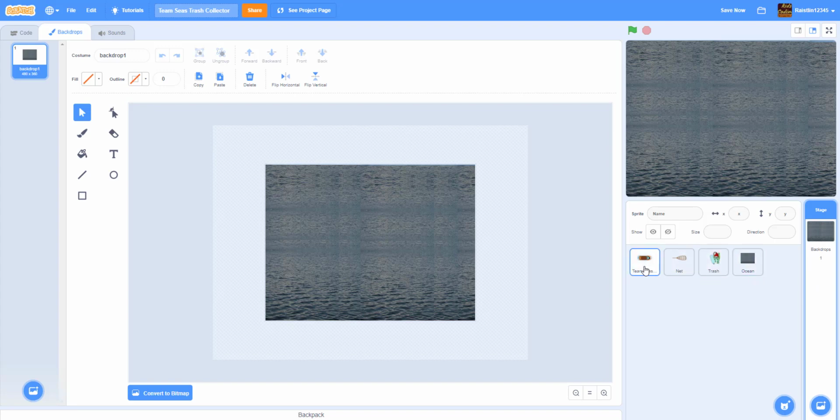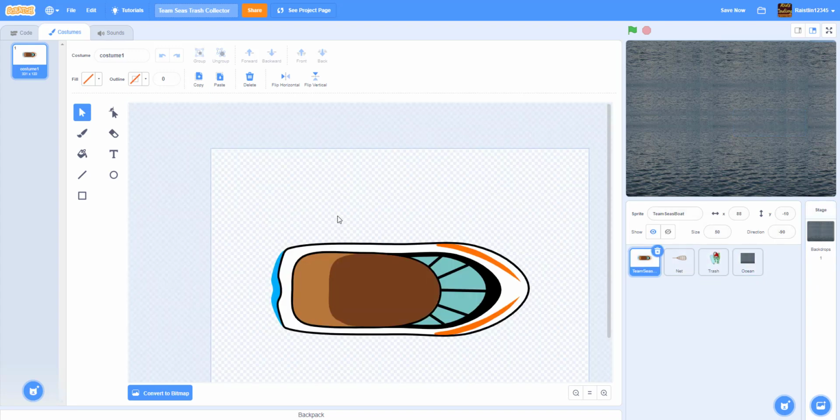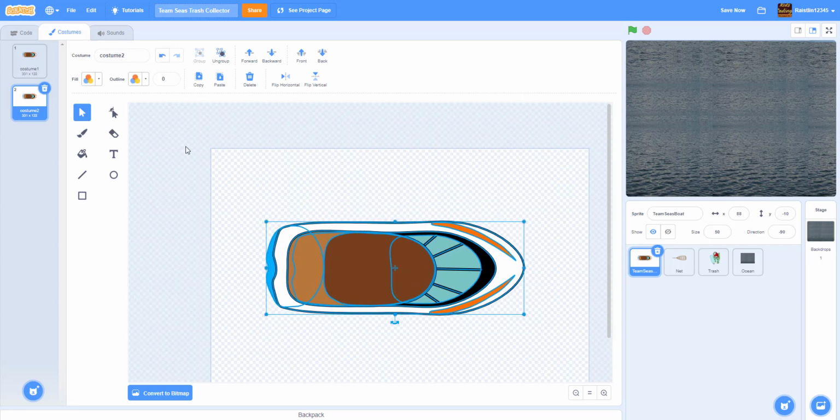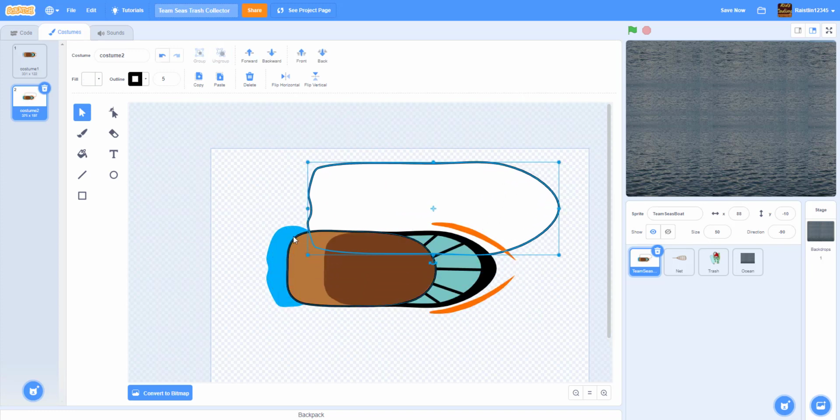Okay, so now let's go to the boat. I'll show you how to draw this one as well. So here we have the boat. My dad drew this boat actually, so I'm going to try to draw it, but I'm not that good at drawing. I'll try to do it as best as I can. First I'm going to show you what's inside the boat. We're going to ungroup everything first. We have the white part, which is part of the boat, and this blue part is the back, the tail of the boat.